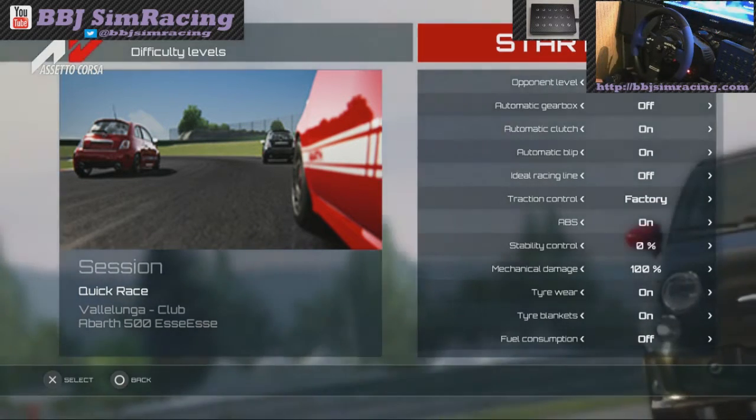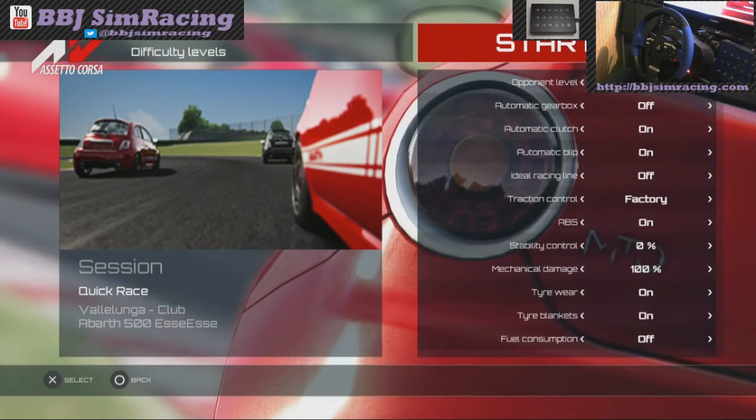Anyway, this race is Fiat 500s, which is the new Fiat 500s, not like the old Fiat 500s in Gran Turismo. I believe it's a 3-lap race around the Vallelunga club circuit, which I've never come across before. So we're racing AI cars. I've set the AI to medium, as I don't know the track or the car.